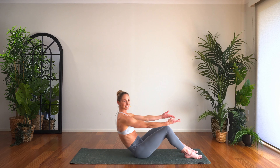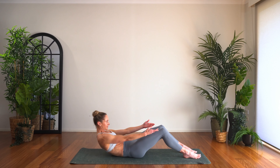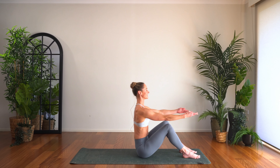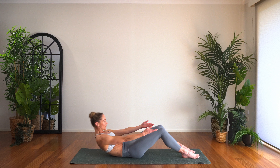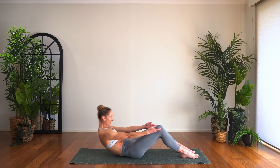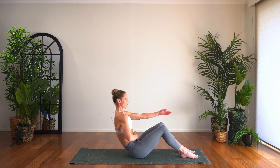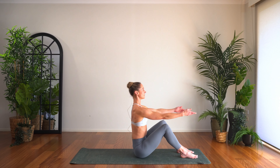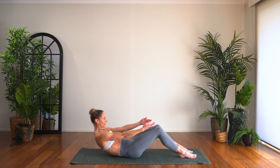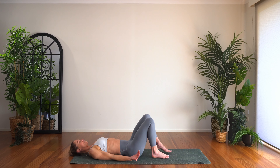We've got six more — that's halfway, four, three — stay strong drawing in through the core — two, and one. Beautiful. Roll down just for hip bridge here, so you might want to bring the feet in a little bit — we're going to work through the glutes and hamstrings.